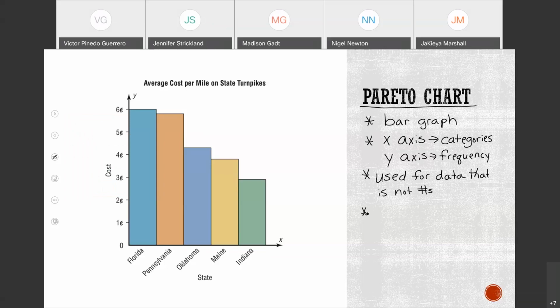And finally, the last thing that we want to note here is that when you do it, you want to start with your highest bar. So you're going to order your data from your highest bar down to your lowest. I'm going to write that down. So bars are ordered from the highest frequency to the lowest. And that ends up being the thing that students probably have the hardest time remembering, just to put them in order before they get started.